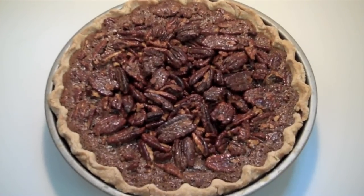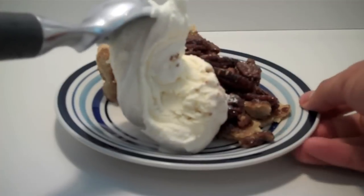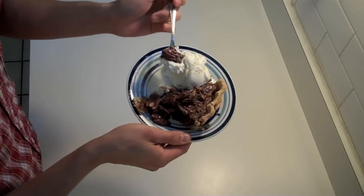It's done now. Doesn't that look delicious? Yes sir — don't swallow your tongue now. I always like to eat my pecan pie with a little vanilla ice cream on the side. There you go. See, I don't need to go to a diner or a restaurant — I got it all right here in my kitchen, y'all. Get a little bit of ice cream on there. God, that's good. I know y'all want to eat my pie.